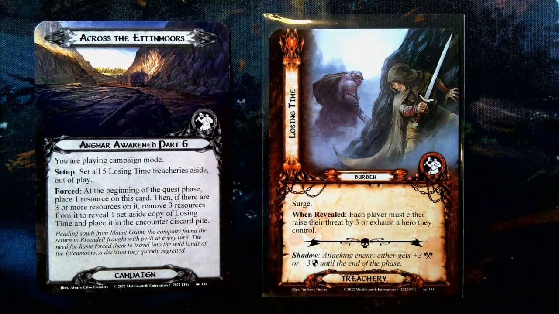And look at that shadow effect. Attacking enemy gets +3 attack or +3 defense until the end of phase. That's the first time I've seen a choice on a shadow card like that. So I guess you just get to choose one.